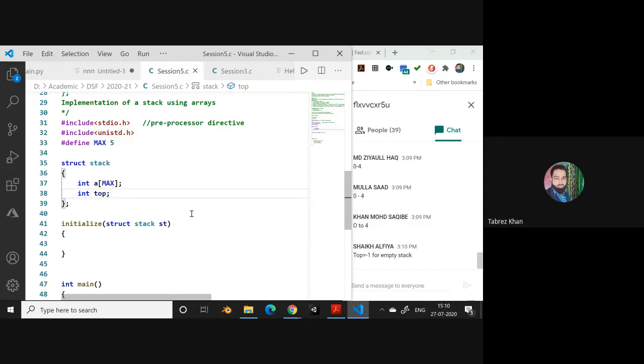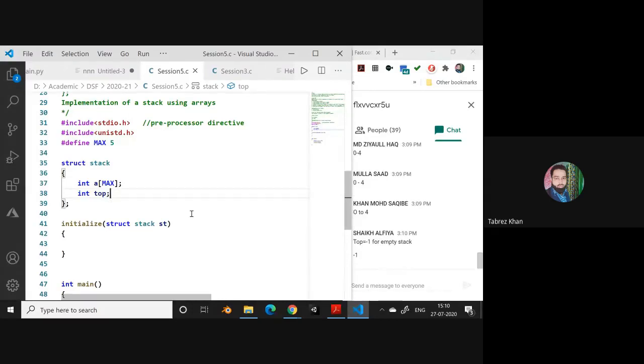And now I cannot push any more elements because my stack is full, because top now has a value of 1 less than max, that is 4. Likewise, what should be the value of top if my stack is empty?